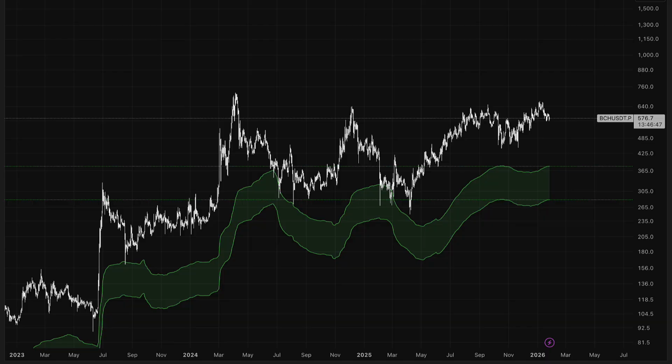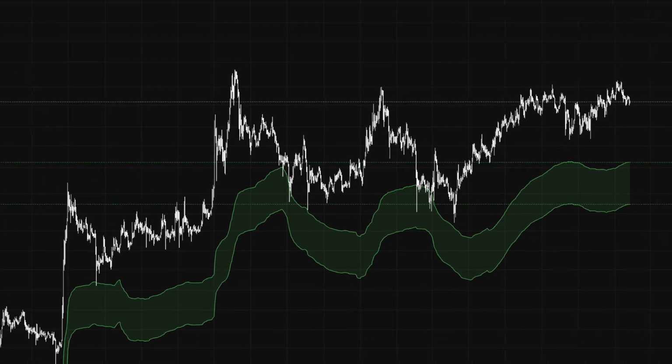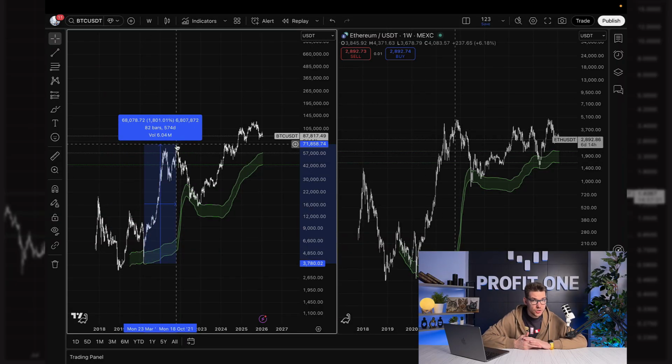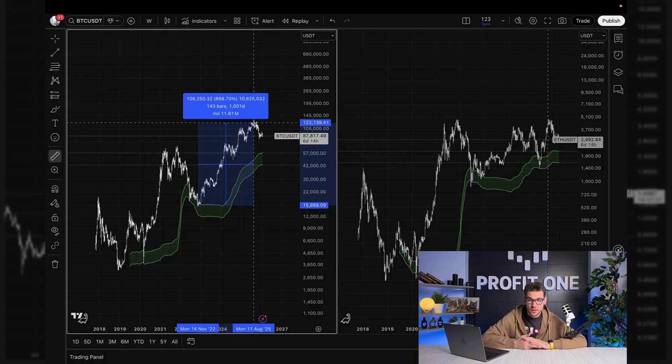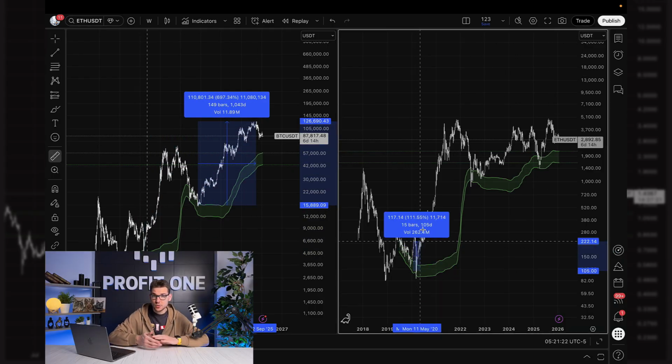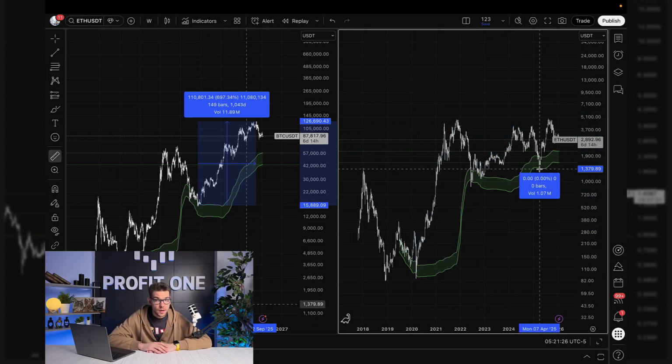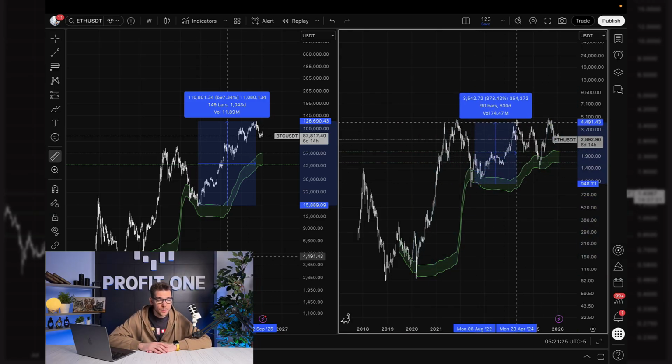So, how does this indicator work? It's all as simple as can be. It highlights the most painful points on the chart, the biggest pain possible in the market. If we open the weekly Bitcoin chart, you'll see that every single time, the very bottom of each cycle since 2014 has been right at the green zone for Bitcoin. Or, let's switch over to Ethereum. With Ethereum, it's exactly the same story. Every time, the bottom, though starting from 2018, has been right at the green zone.